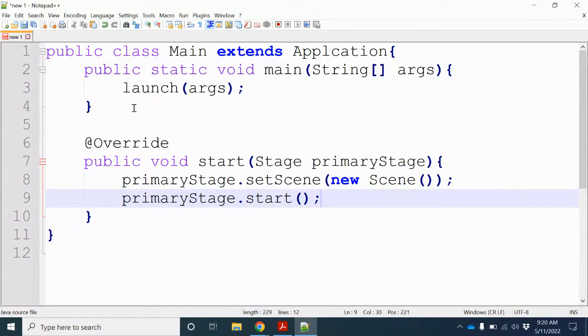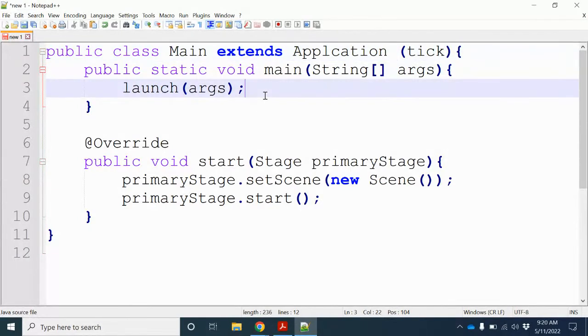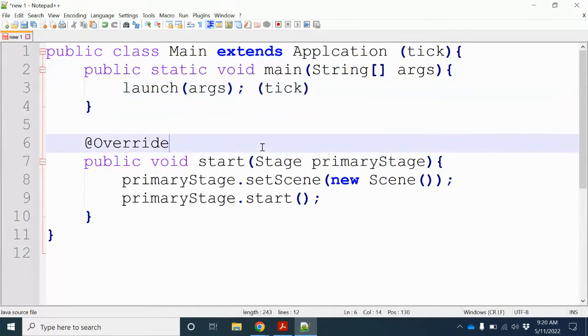So in terms of the mark allocation, here you got a mark for extending application. So that's one mark. And then you got a mark for calling the launch method. And then you got a mark for overriding the start method.